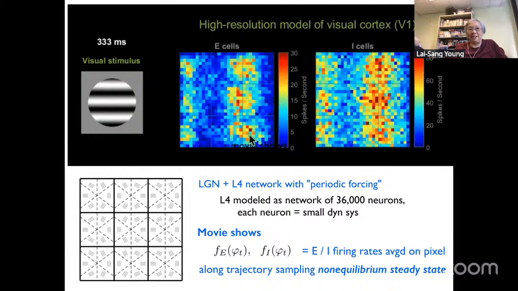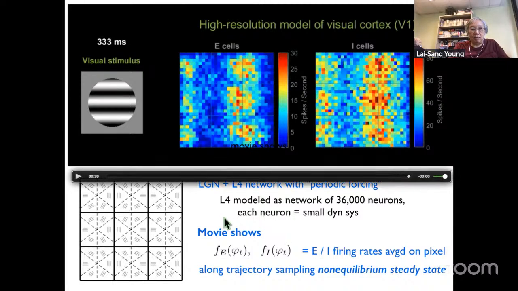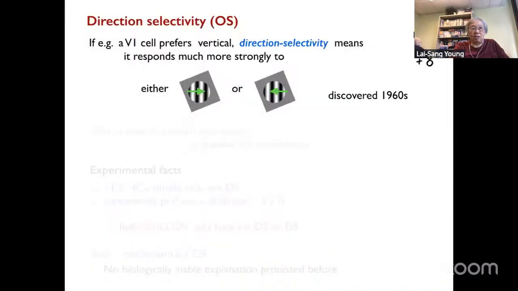Okay, and this is when I have averaged in space and averaged in time, and you see all these things happening. This is how the network actually computes. It is not a phenomenological model, it's actually a mechanistic model. So it is trying to mimic how the real brain actually computes. Okay, so that's the story with orientation selectivity. So, going to direction selectivity.